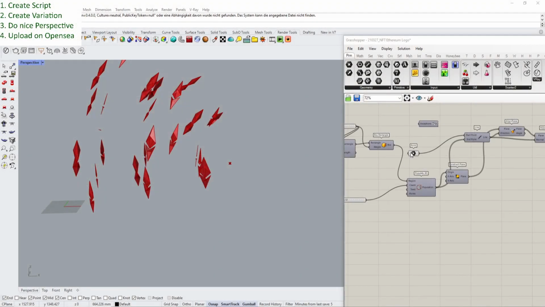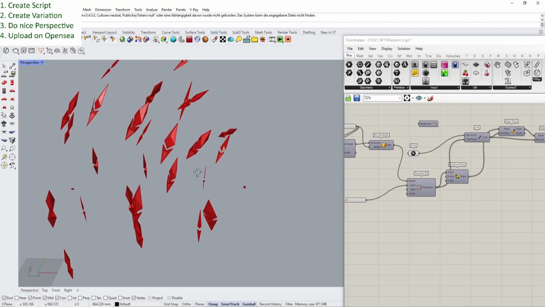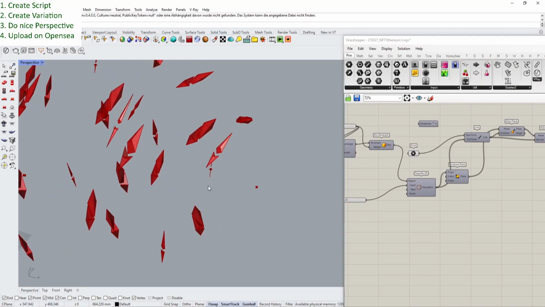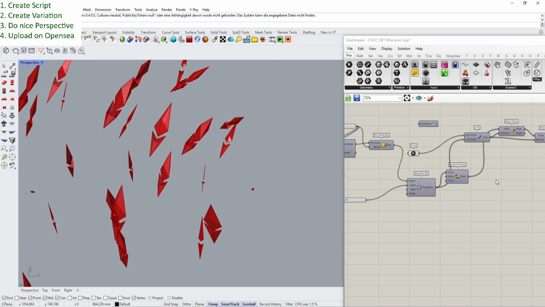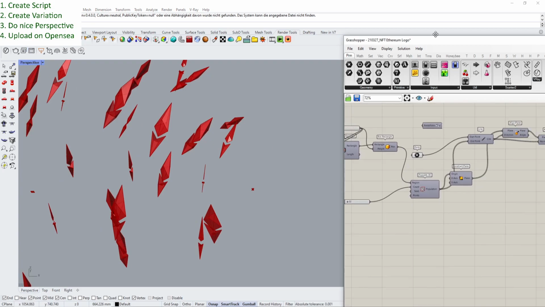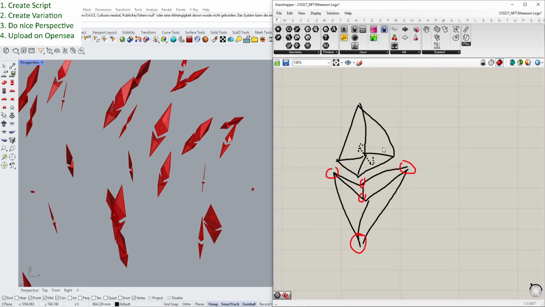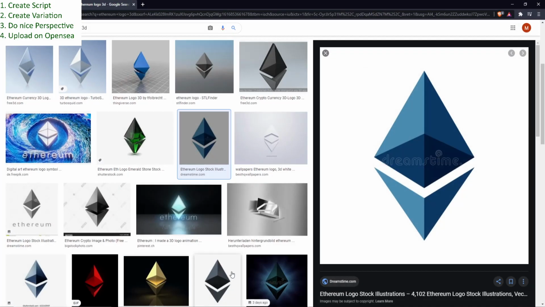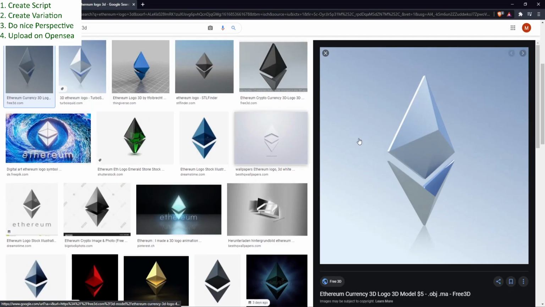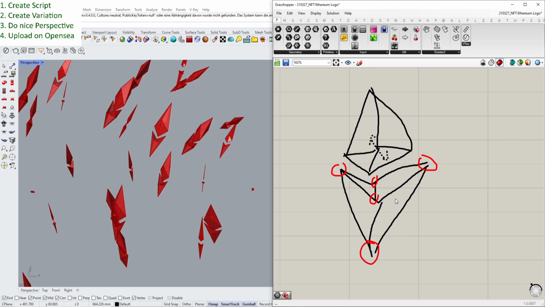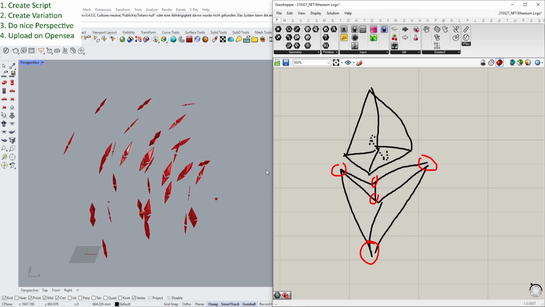So this will be more of an explanatory thing because the script itself is actually a little bit more complicated, but I just want to show you one by one how it basically works. So you want to create those Ethereum tokens, which look like that. And in 3D, it's like this, right? It has a different shape and it has this thing that goes up, but then it's also very symmetrical, and you have the same angle here and down here. That's what we were creating before, this thing here at the bottom, and then the top thing that can go back and forth.